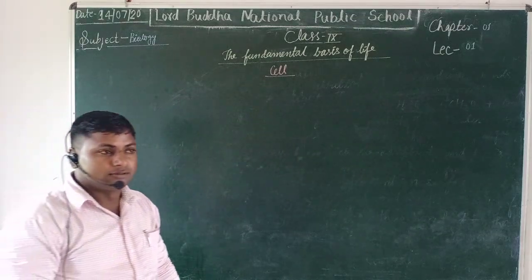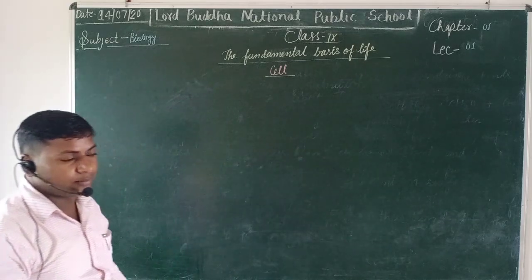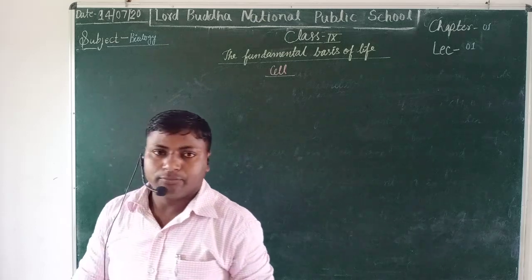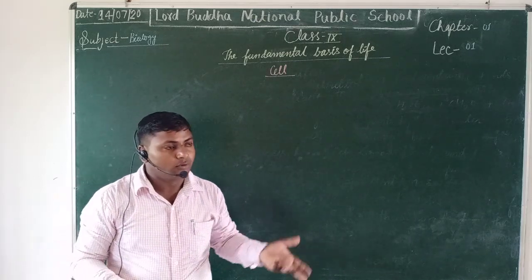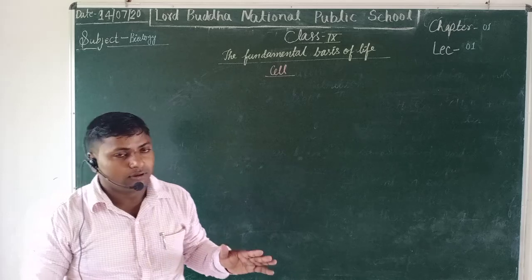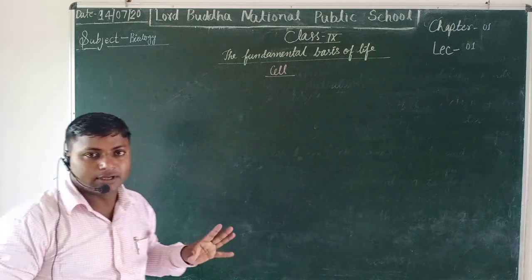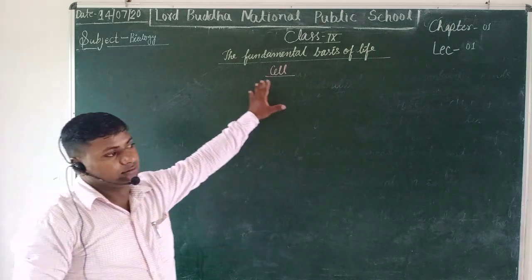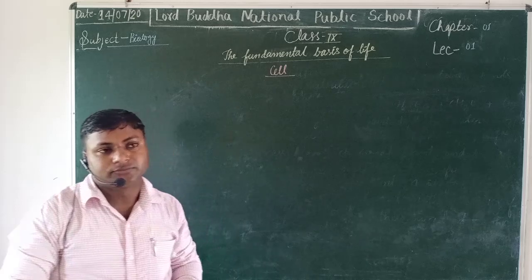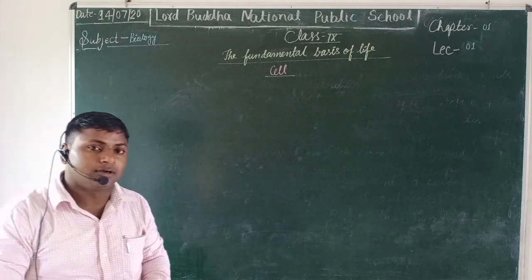It means जिसे हम हिंदी में कोशिका कहते हैं. Students, cell. What is a cell? A cell is just like the building blocks of any wall. It means that in a wall, a number of bricks unite to form the structure. Just like that, cells unite to form an organism's body. That's why we can say that cells are just like the building blocks of a wall.